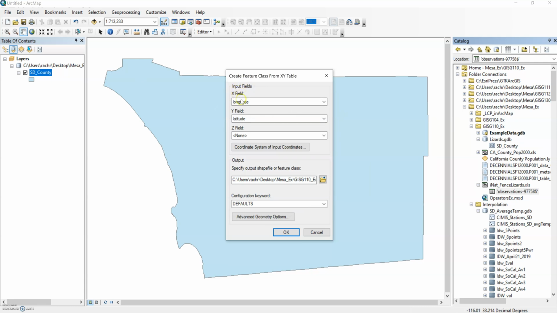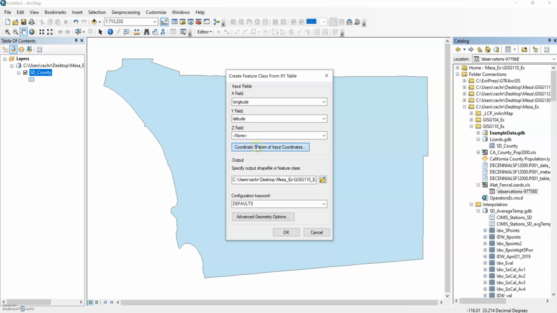So you have to check that your X and Y data is in the right column. So we have our X data as longitude, Y data as latitude. This is a common issue that will pop up, that you'll pick the wrong one for the X field and Y field. If your data, when you load it, is in the complete opposite place on the Earth's surface, try swapping the X and Y fields.